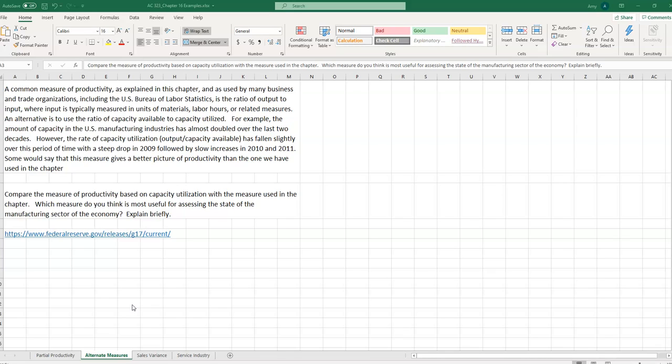So what capital do we have available to us versus what capital are we currently using? It ties in with return on assets, another key measure of business performance that we're going to talk about in chapter 19. And we also talked about it in Principles of Accounting 2 during our financial statement analysis. And if you've taken business finance, you've also seen some of these ratios. So the productivity measured by output divided by input in the chapter is really just focused on the labor force and labor productivity. For total financial productivity, capacity utilization is a better measure.